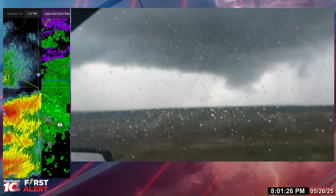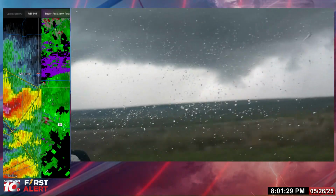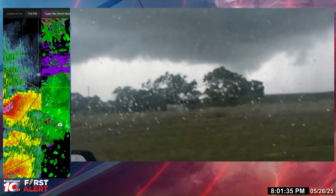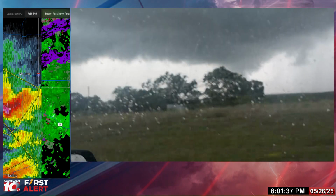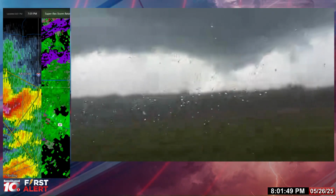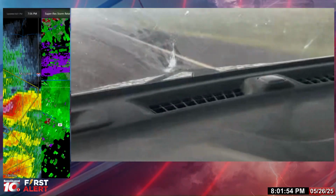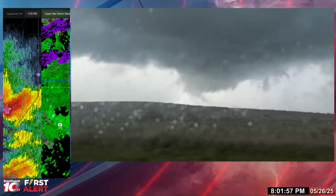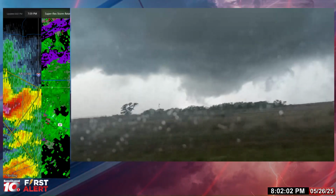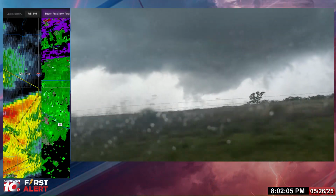Okay, just for location then, the rotation area, that lowering, is just west of Howardwick. So in Howardwick, that's good news in that it appears not to go right over town. It is west of Highway 70. The new velocity product that just came in is now showing that it may be tightening a little bit. We see Dave's picture coming in and out, but that new velocity product is weak, but we definitely have some gate-to-gate shear. So Dave's going to try and get a better look at that. But in Howardwick, we want you to know, number one, that that rotation area, that lowering area is just west of town, but it may be strengthening a little bit.